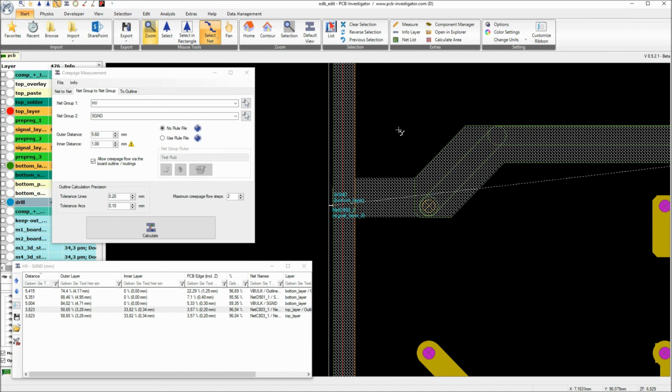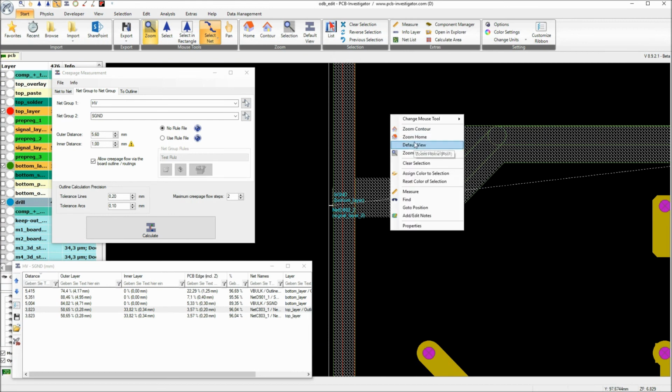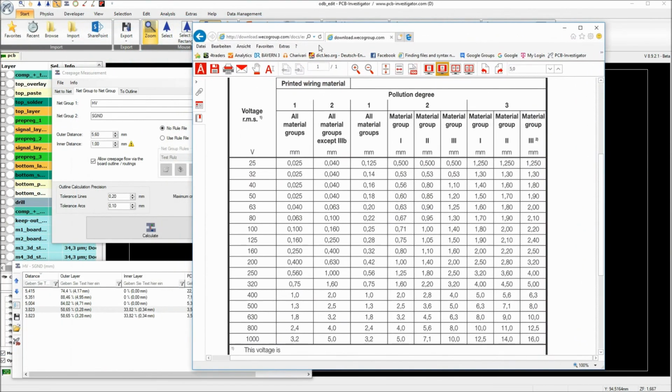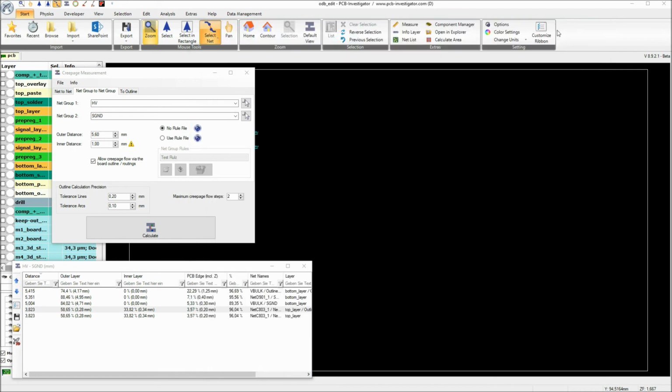But as I said, I also want to do a second run for this check, and therefore again get the table. I would just assume now that we have again 400 volt, but I will do a pollution degree 3 and material group 1. So this would be a value of 5 millimeters on outer and 1 millimeter on inner.